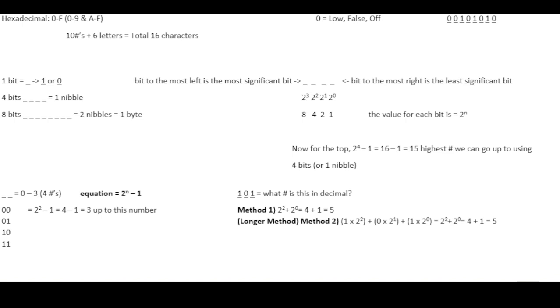These two methods are really just one, but the reason that I'm showing this longer method is because it's necessary to learn this for the hexadecimal number system, which I'll talk about shortly. So I said because there's a value of 1 in the most significant bit, it's 1 times 2 to the power of 2 plus the next bit, which is 0. 0 times anything is 0, so we don't take that into account, plus 1 for the least significant bit times 2 to the power of 0. And then we basically start off the first method, the short method, which is 2 to the power of 2 plus 2 to the power of 0, which is 4 plus 1, that's 5.